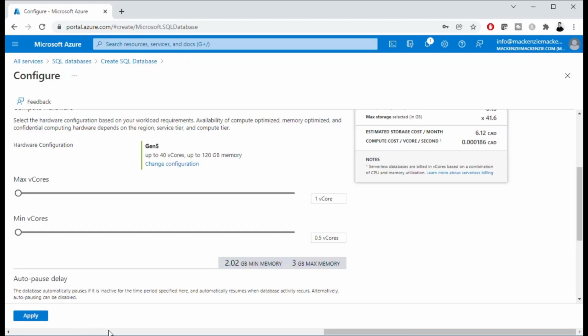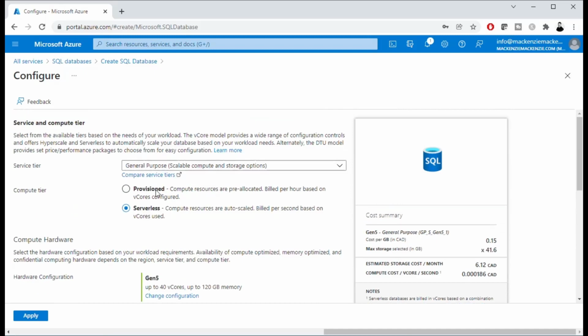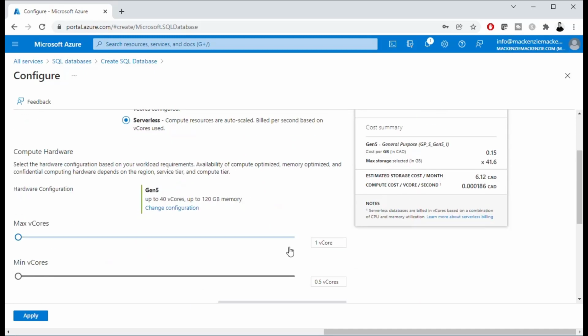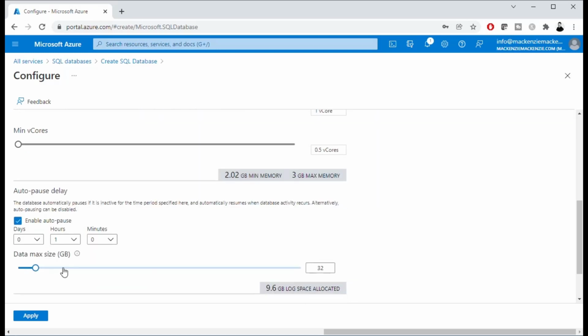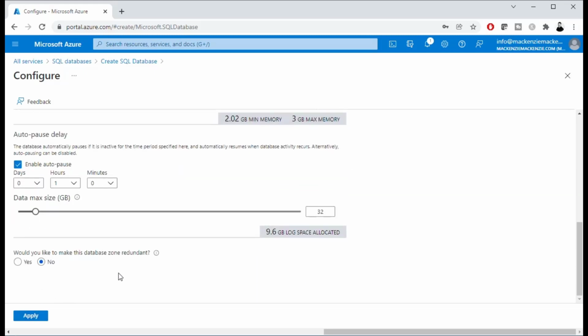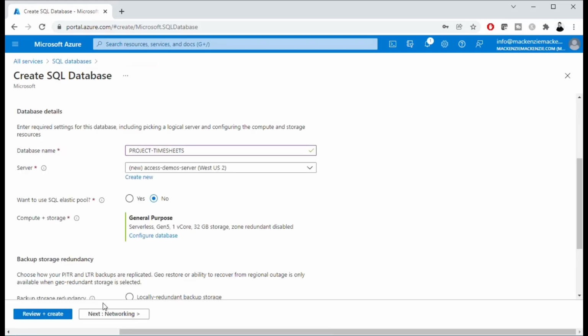But basically, if you choose the serverless, it will scale automatically. You can see this is $6 a month Canadian, and it's got a pretty low amount of power on it, but it's probably more than enough for ours. You can see the auto pause there. If you want it to pause processing when nobody accesses it for a long time, you can set that and some other settings.